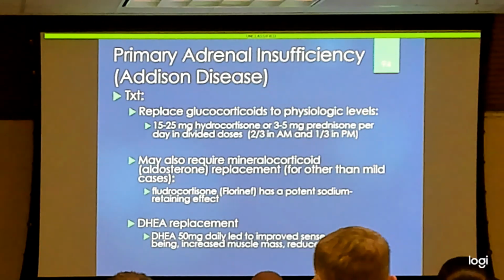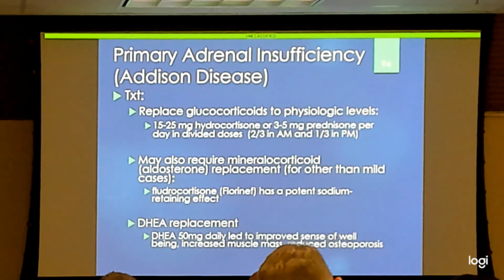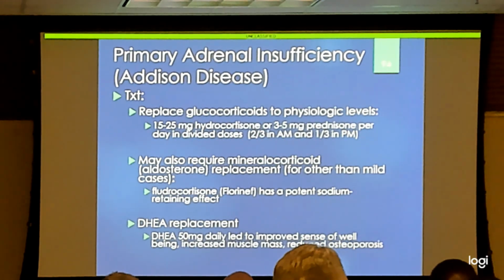All right, so I added this one about a year ago or so, the DHEA replacement. This is how we're going to treat a person who has Addison disease. Note at the top, Addison disease, we're talking about different treatment options. So the first thing you have to do is replace the steroids. Have to replace the steroids. Do not memorize the timing of this, but understand you have to have more in the morning and less at night. More in the morning, less at night.